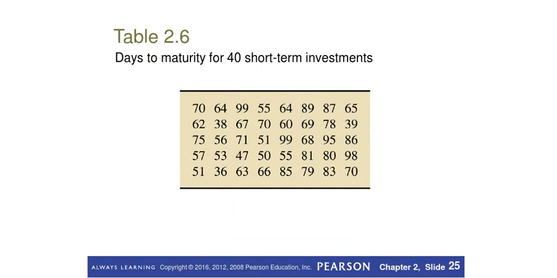This is days to maturity of 40 short-term investments. Same kind of thing. Now, you might want to pause for a second and see if you can construct your own data table, but you see that the data right here has a lot more range to it. What's our low number here? I see 36 right here. And I see 70. That seems like a pretty high number. Here's one, 98. Wow, this is quite a range of data. So it's not like we can arrange them single number by number. So in this case, we might need to find a different way of organizing this kind of data so that we can outline what its frequency does.